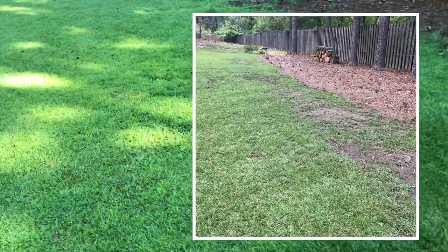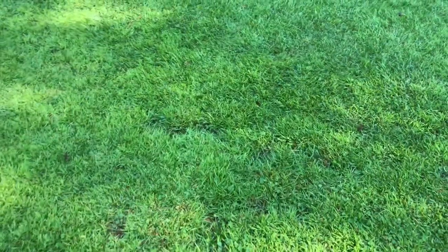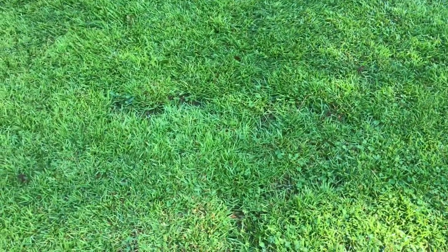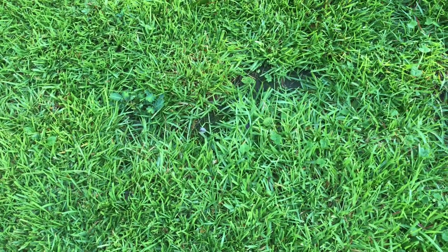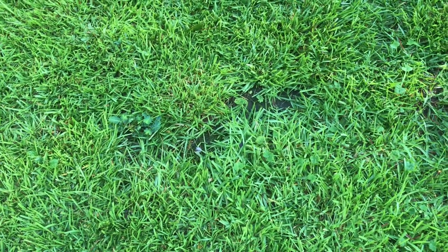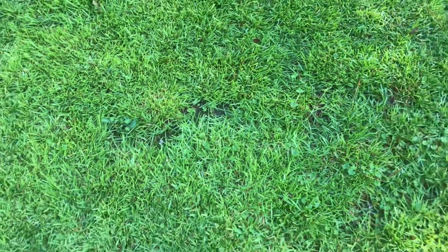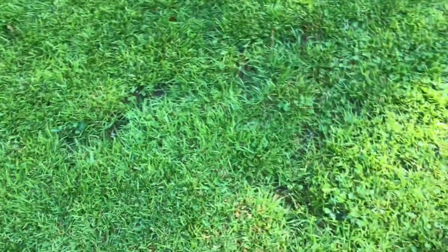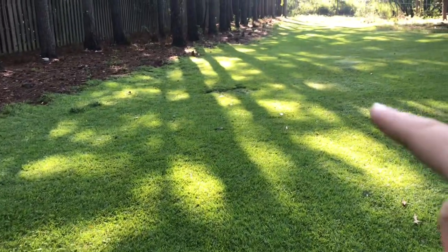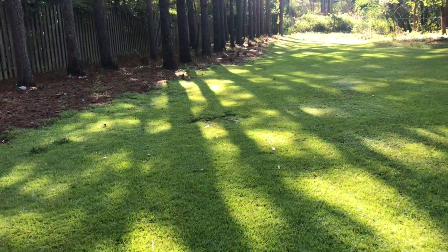And as you can tell, there's just a tiny little area right here that hasn't filled in yet, but look at that. I mean, it's right there. That'll probably fill in by the end of the season. If today's September 2nd, I probably have another good month of growth here in Alabama. So this is the biggest bare spot I have left. So this thing was huge last year.